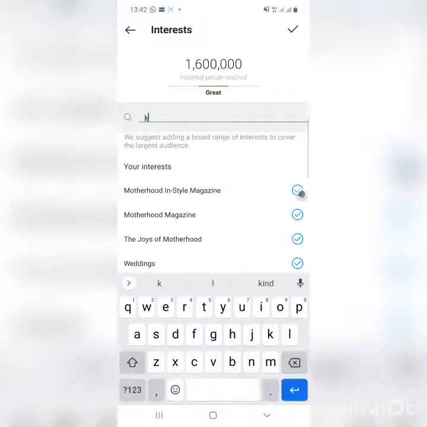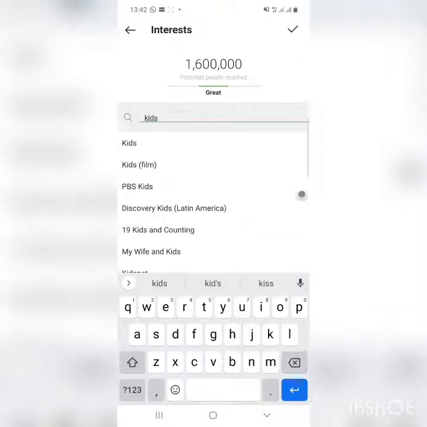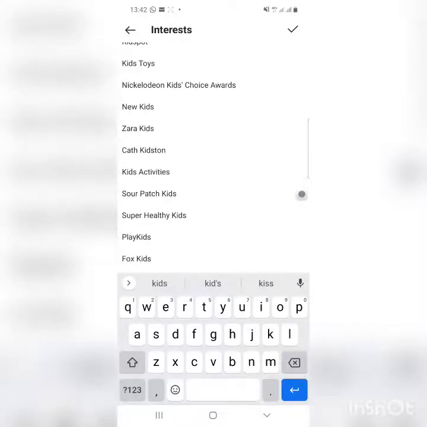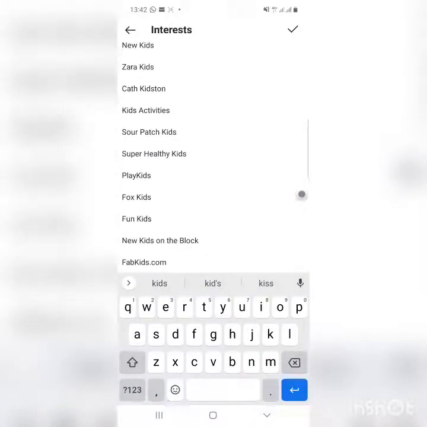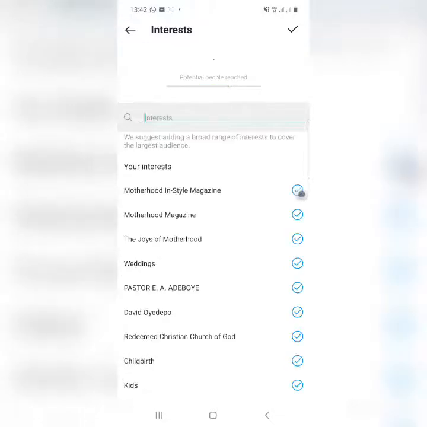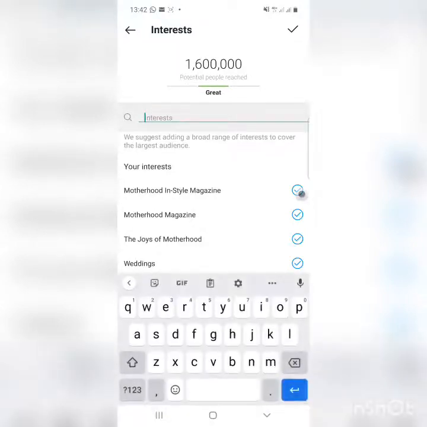So let me say kids. Okay. Anything kids, something Nickelodeon, Kids Choice, and so basically these are different pages that are related to kids and things like that. So people who have babies that might need this kind of product we're trying to sell probably will be interested in pages related to kids and things like that. So this is how you basically use interest to narrow down on the audience.